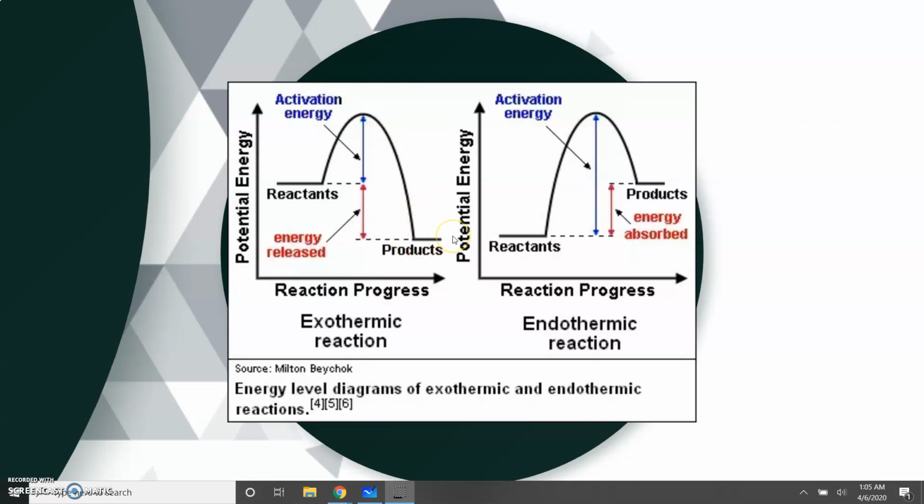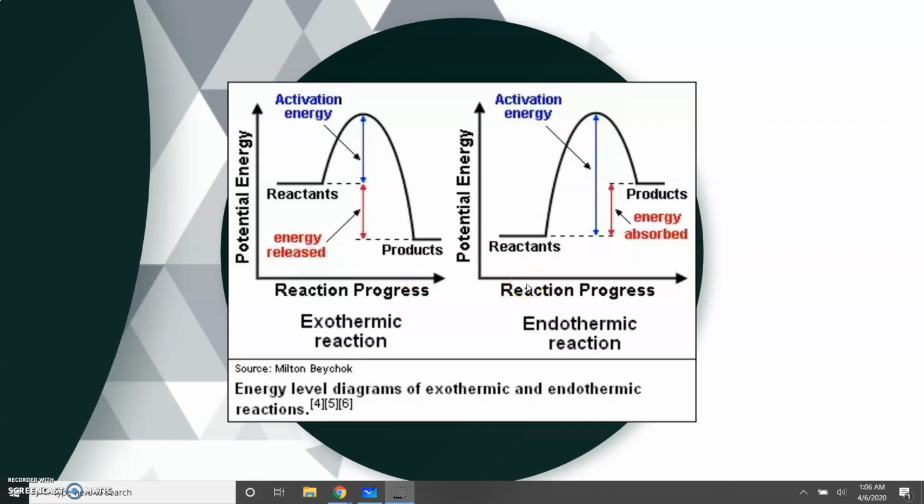And over here we have products, so the reaction has already happened. So we can interpret the x-axis as time during the reaction, and then the y-axis is the amount of potential energy, or chemical potential energy. In an exothermic reaction, we see that the reactants have a lot of potential energy and the products have less. So when the reaction occurs, we're going to end up having less energy in our compound, whatever it is, than we started with. And that change in energy is energy that's released. So that explains where our exothermic energy comes from.